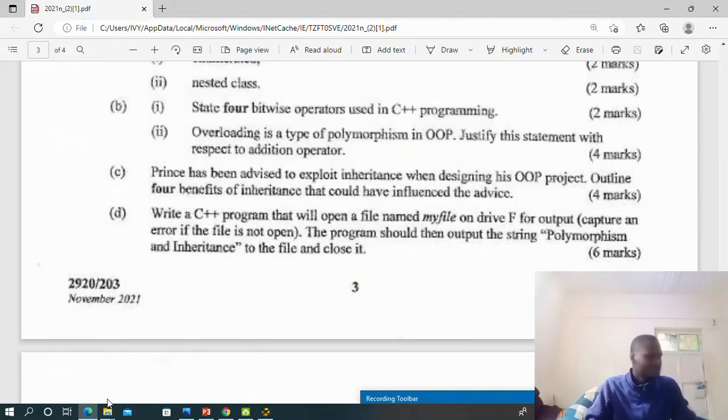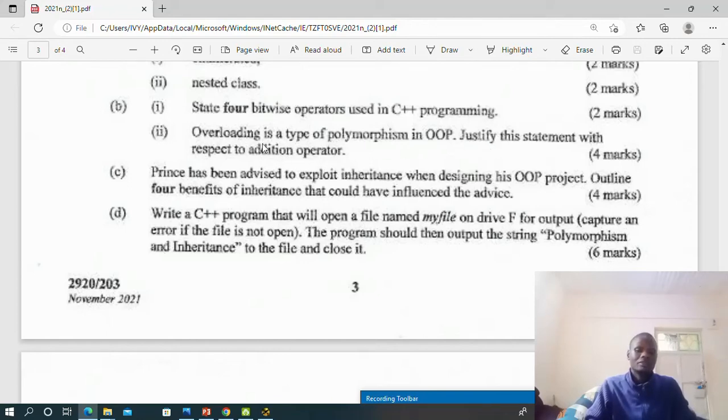The next question says overloading is a type of polymorphism in OOP. Justify this statement with respect to addition operator. So this question needs you to state what overloading is, and then give an example of overloading using a type of overloading called addition operator overloading.